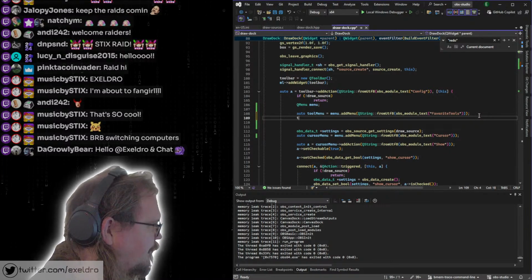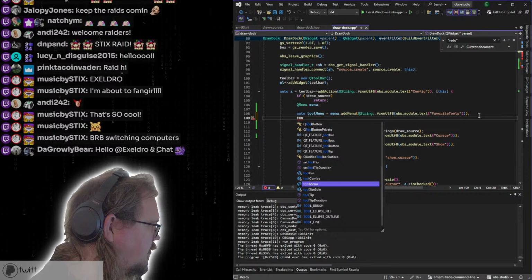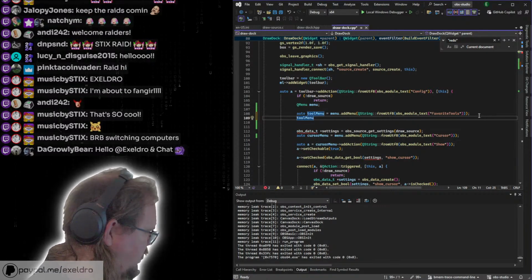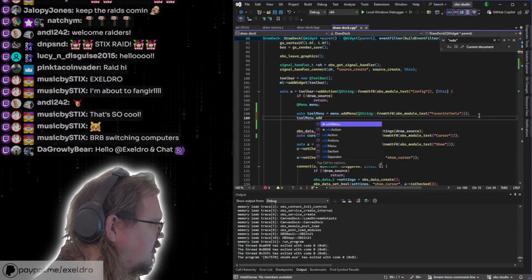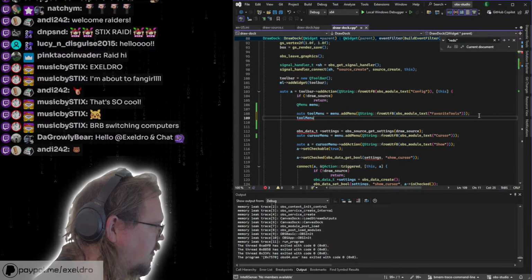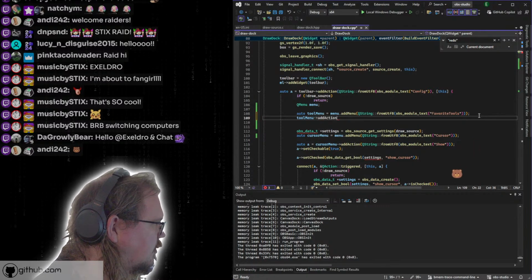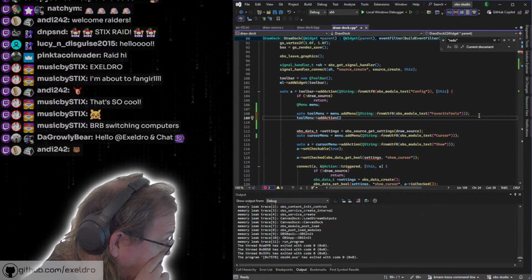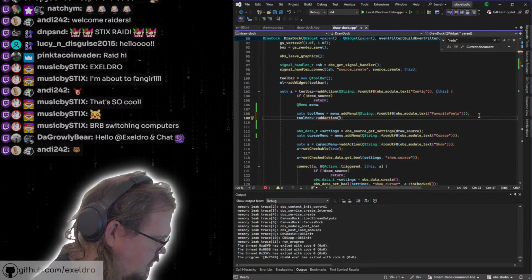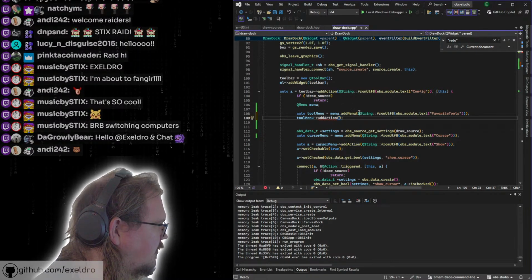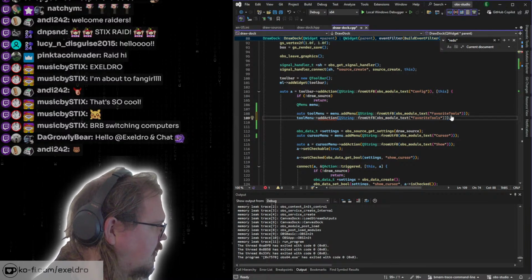The tool menu needs to get an action. That needs some text in it.